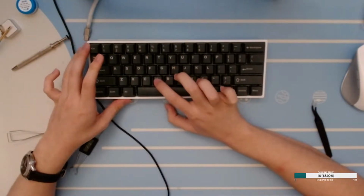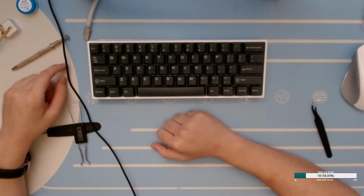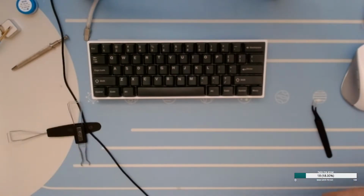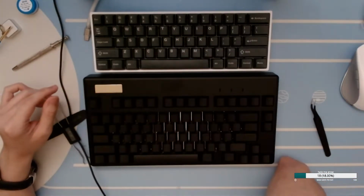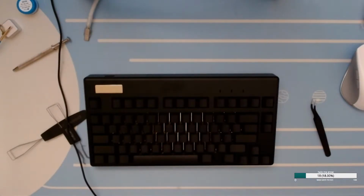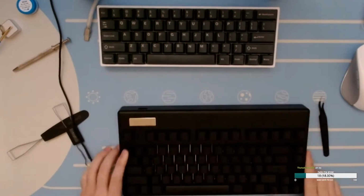So I tried the lubed switch and compared it to the other linears I was testing, and god damn, they were hella smooth. Okay. Oh boy, do I like these more than the switches that are on my driving keyboard? Oh no. Don't tell me. Please don't tell me this is it. Don't tell me I'm being influenced by a lubed Alpaca linear. Oh no. Oh no, the sound difference is huge. No, please don't tell me. Fuck. Oh no. This ain't good. Oh no. No, this can't be happening.